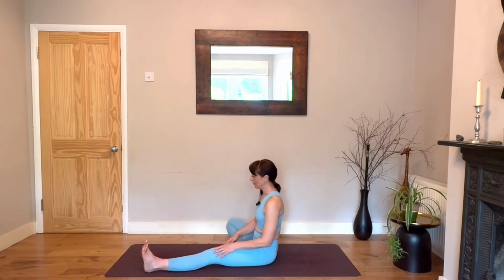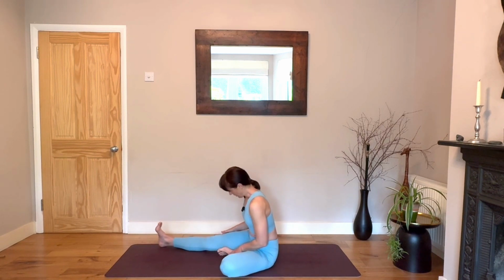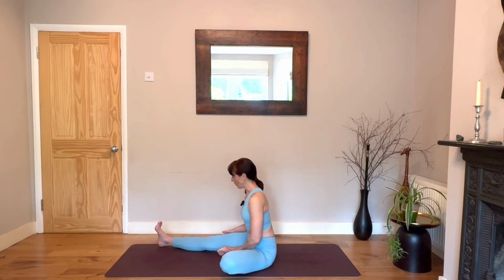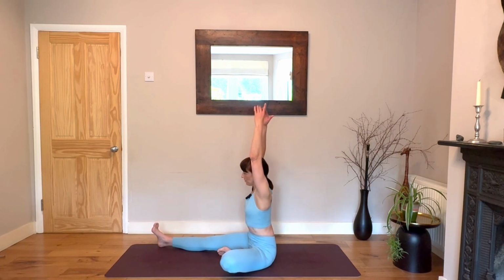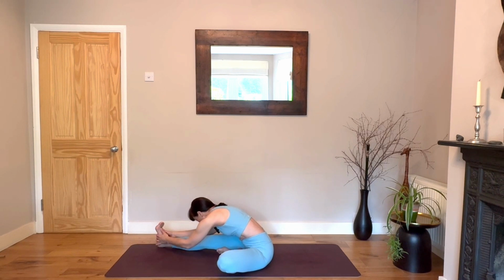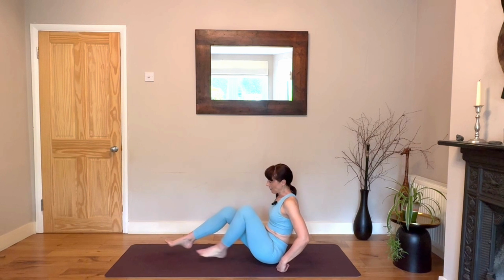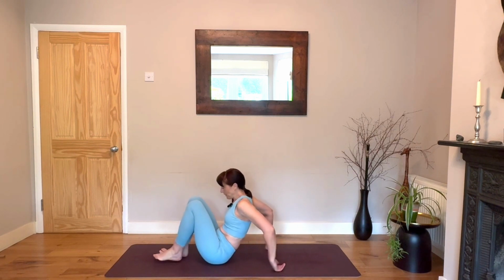And coming back up, changing sides. Inside, the left sole placed on the inside of the right thigh, breathing your arms up and folding over your right leg. Coming back up again. And we're going to do one final spinal twist.